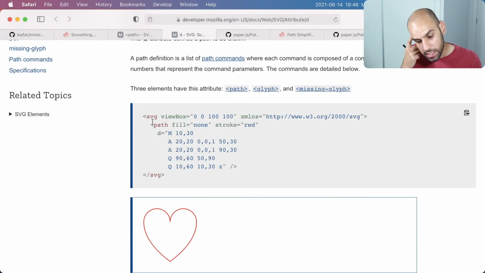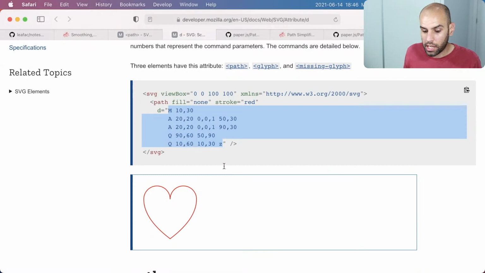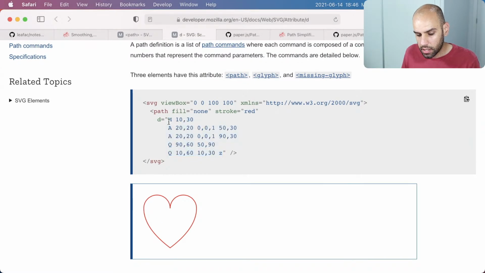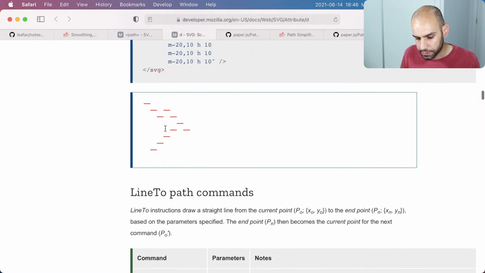But the important thing is this path takes this D argument, and this D argument is, well, it's a language in and of itself. And in this language, you can have commands, actions, like move the cursor somewhere and draw a line. Yeah, here.